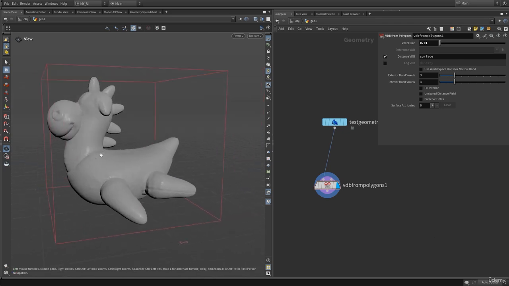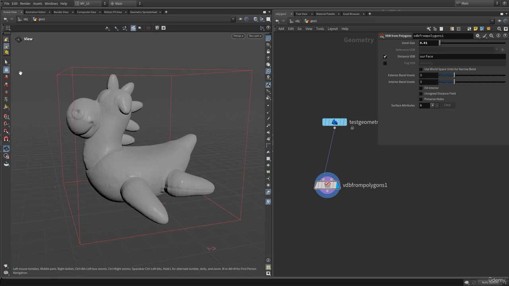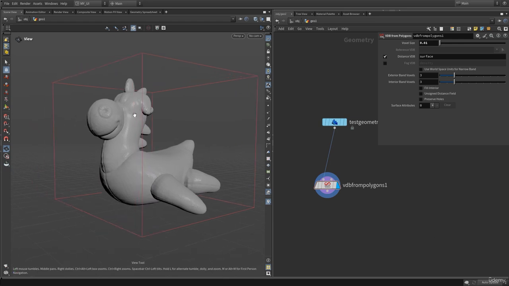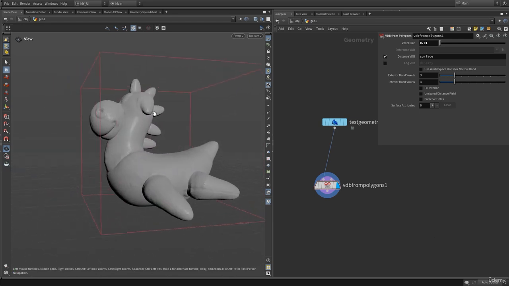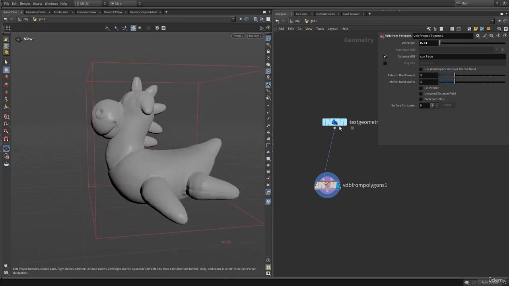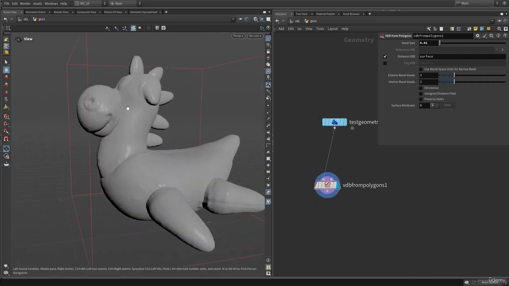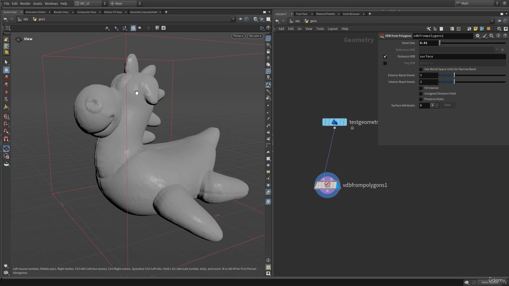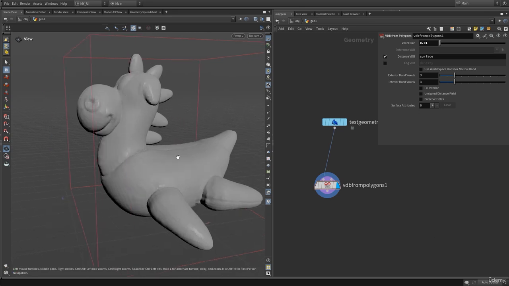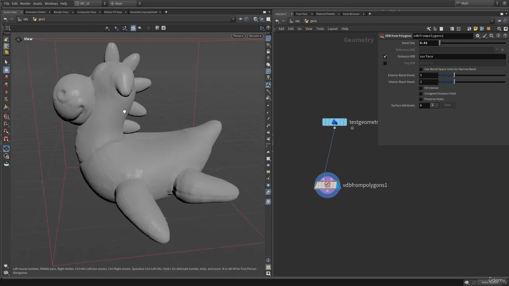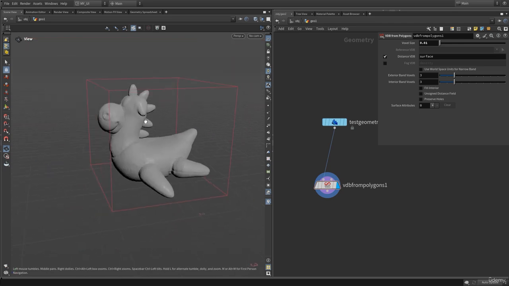Remember that it's not a polygonal piece of geometry, which means I cannot have access to its primitives because we do not have any primitives, and we do not have any points because we are right now working with voxels, and inside of the voxels we have the information. So where we have the geometry, where we have the polygons, the voxels will get a value of 1, which means we have geometry in here, and we are visualizing them as this surface, but it's a volume.